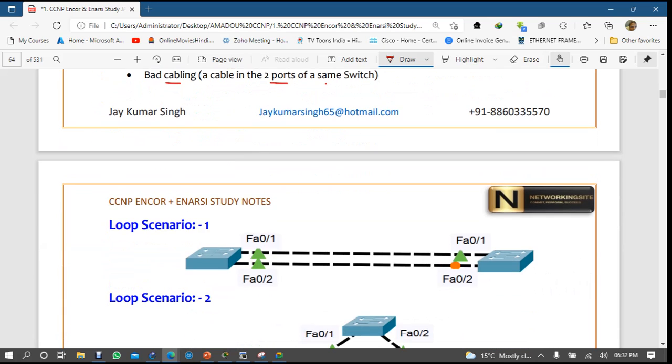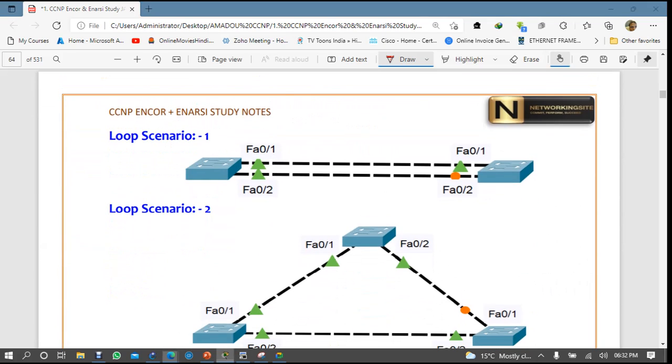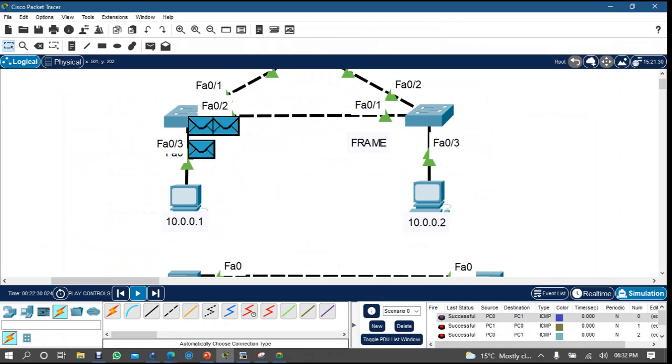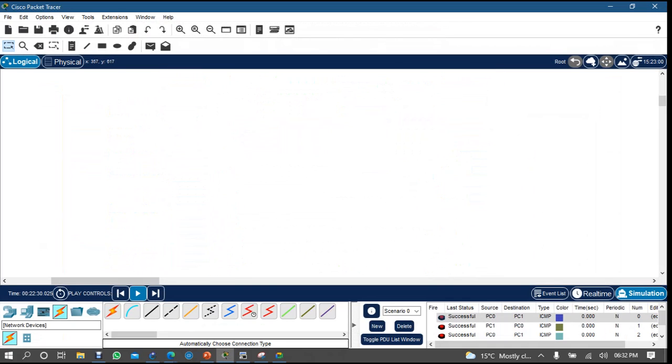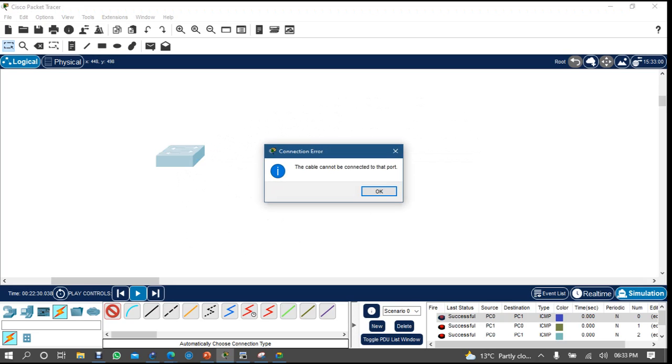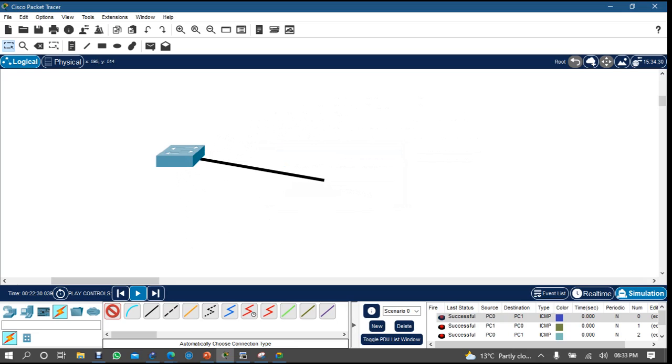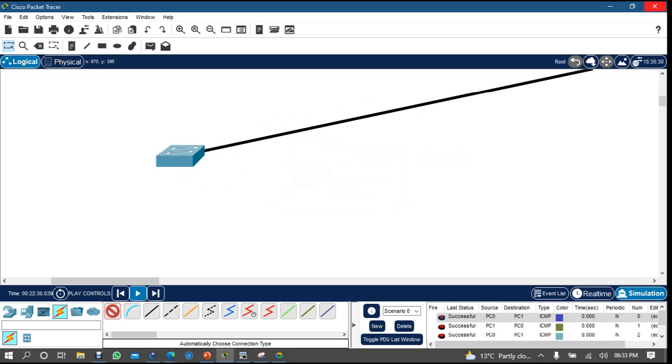Sometimes you will see some engineers take the same cable and connect it to the same switch, like a self connection.